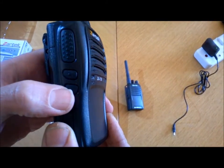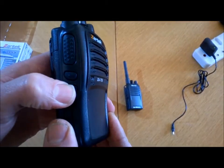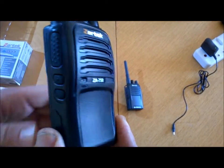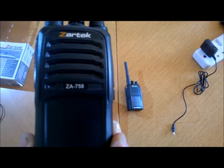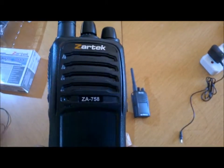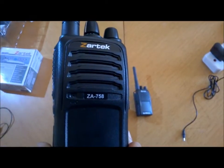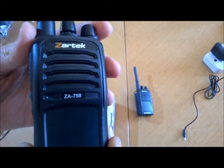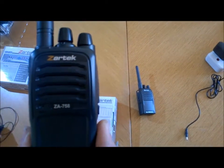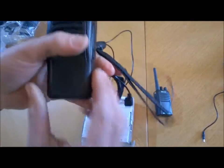The bottom button is voice activation. Press it once, will activate voice activation, which is your hands-free mode. Press it again, then it deactivates Vox. Vox is very useful with a headset.